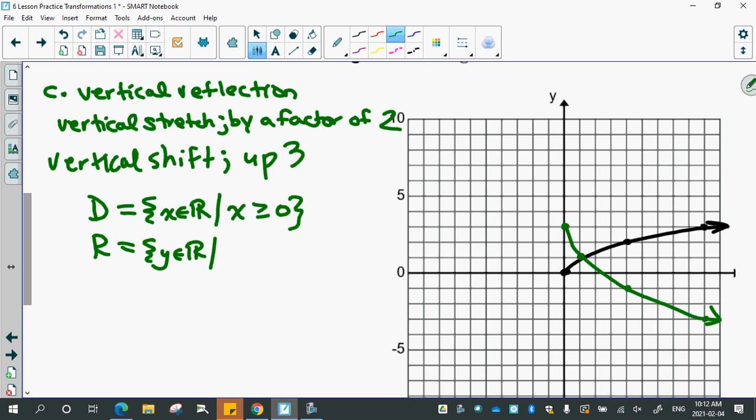How about the range? Eva? Every real number less than or equal to 3. Very good. So we're always on the graph, always on the graph, always on the graph up to 3. Then we're not on the graph after that. So less than or equal to, below that. Okay? All right, awesome. It's break time.